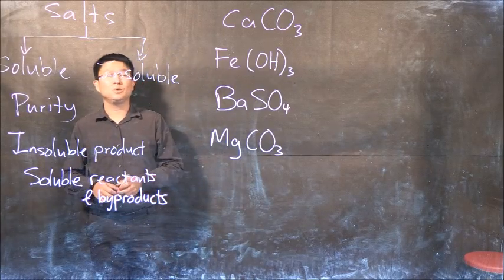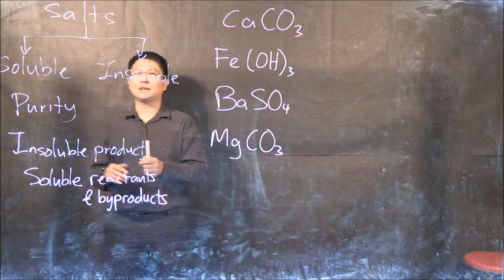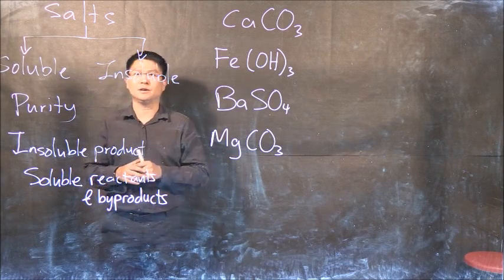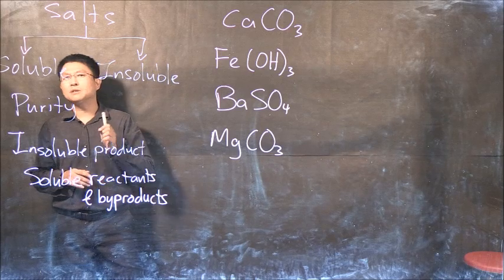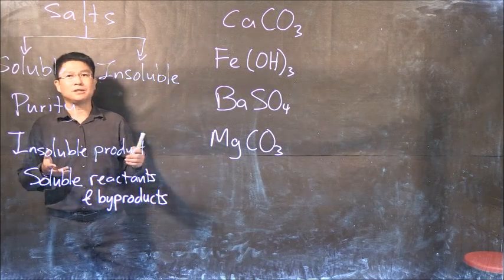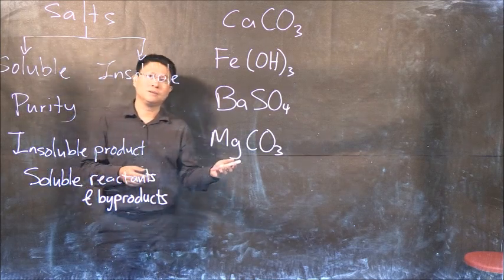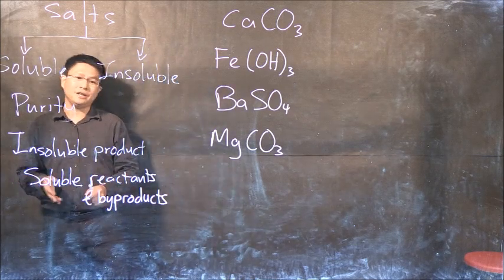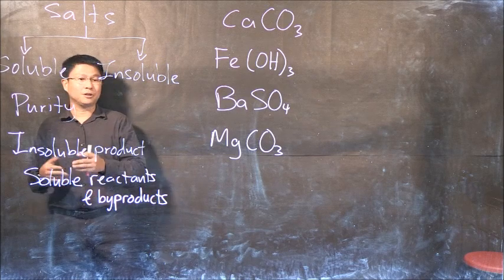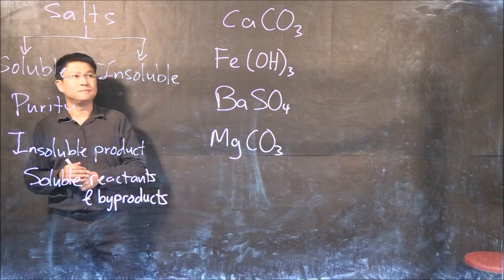In this next part, we shall look at the preparation of insoluble salts. Firstly, salts can either be classified as soluble if they can dissolve in water, or insoluble if they cannot dissolve in water. A key concern for the preparation of any salts, or for that matter, any types of compounds in chemistry, is its purity. We would like to have something that is pure. Therefore, it makes sense that if we are going to have an insoluble product that we want, everything else should be soluble. So your reactants and your byproducts should be soluble.